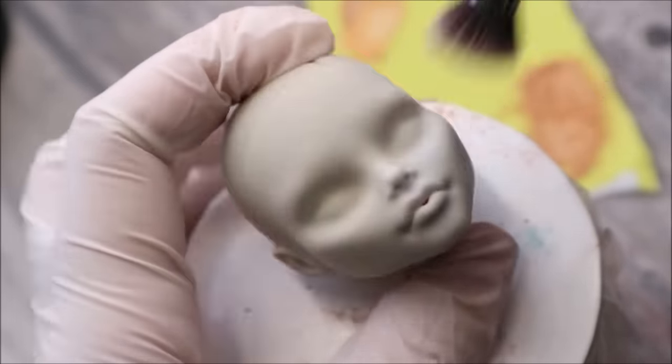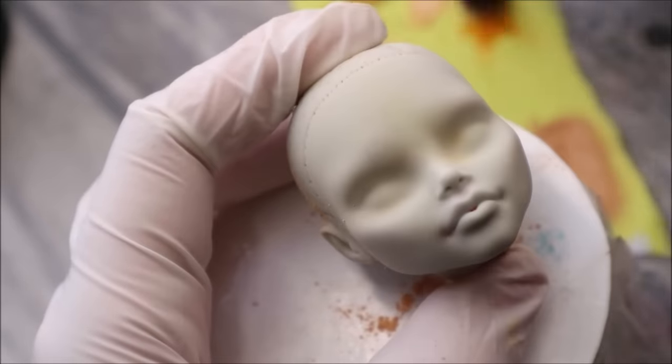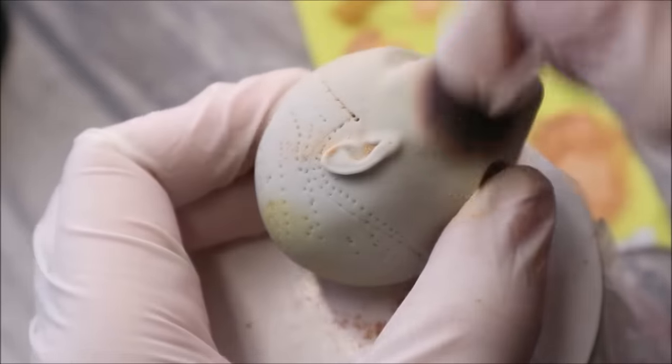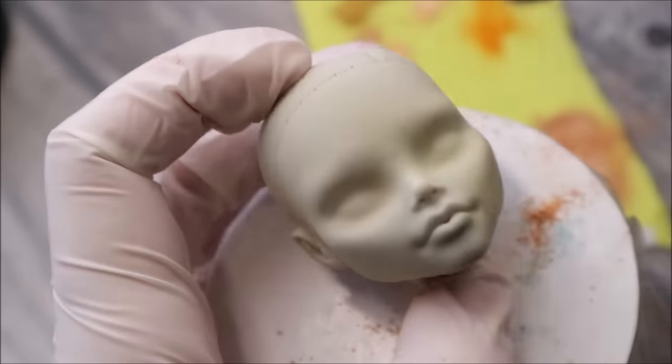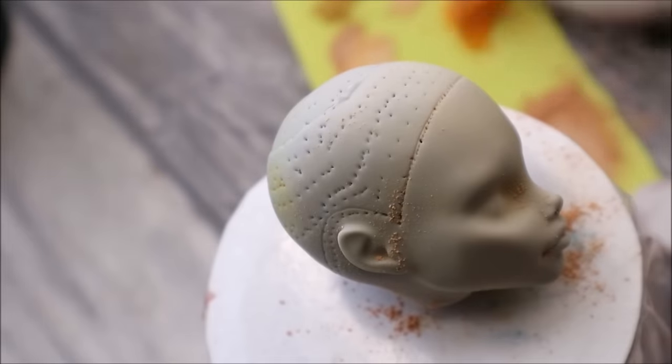Now she is gray with a very light bluish subtone. So first I'm going to apply a layer of gold ochre pastels, then a layer of pink, and then a layer of very light nude pink pastels.